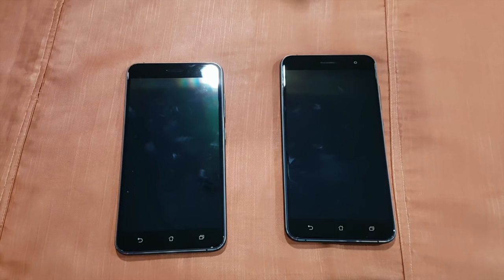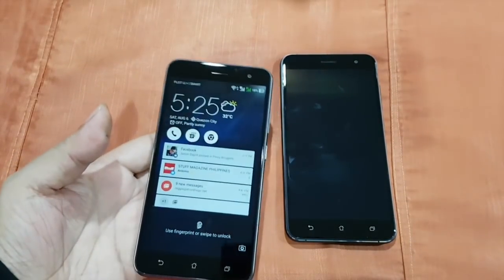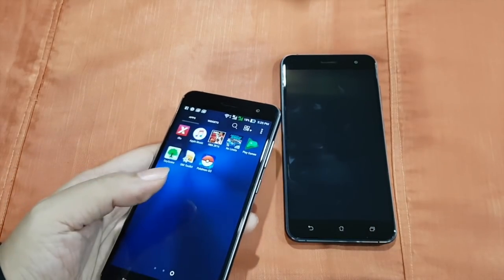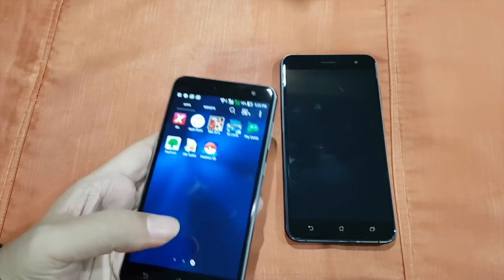Knowing ASUS, they have a small margin talaga to make the smartphone not expensive. Pero marami nang gumagamit ng ASUS, so I can see people will actually buy this. If I am not a blogger, I just need a smartphone, probably I would get a Zenfone. Because it looks good, the performance is good, the camera is average, the battery life was great, so parang jack of all trades tong si Zenfone 3. Mas bibili ako ng 5.2. Feeling ko rin.